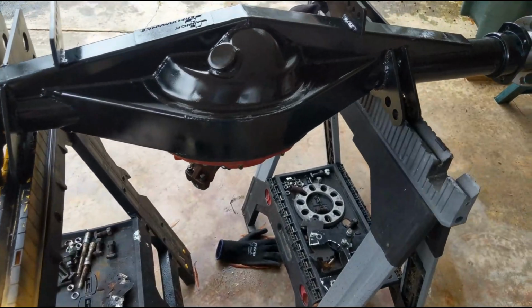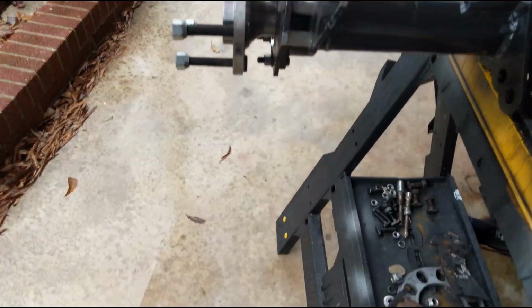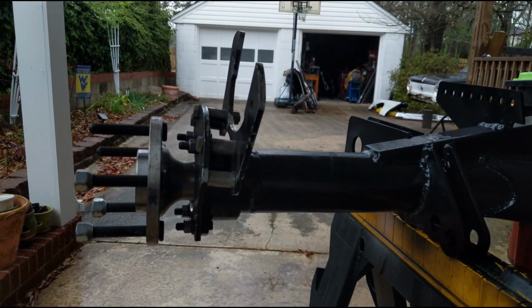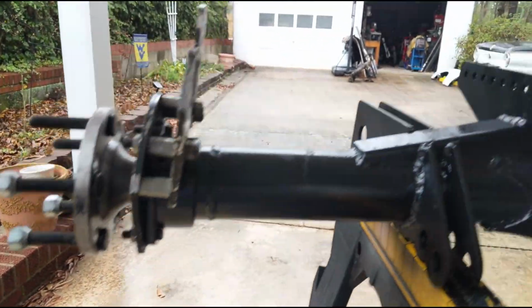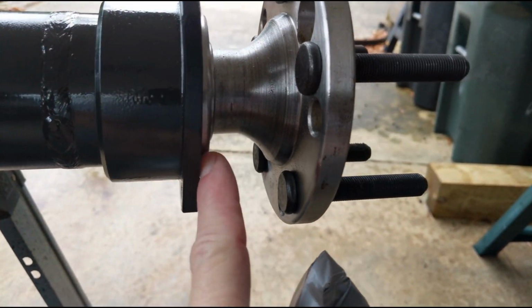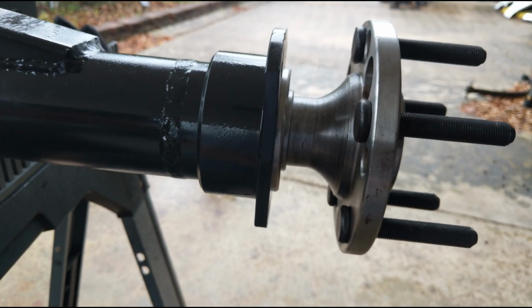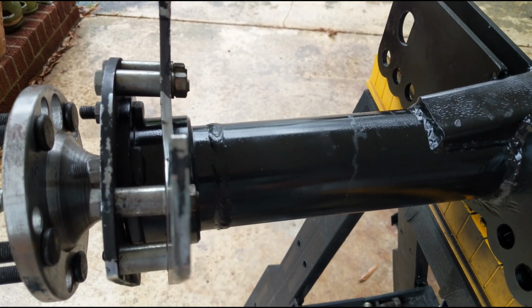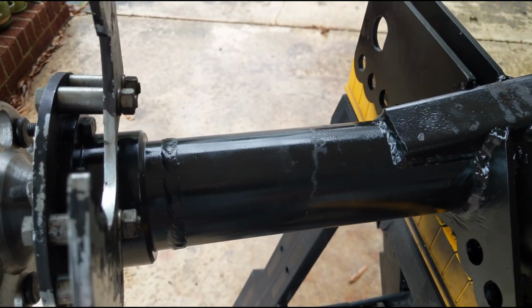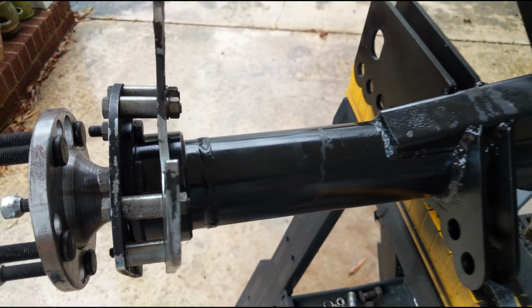So I ended up getting the third member in and the axles in yesterday, but when I went to tighten up the bracket for the disc brakes, you can see how it's very bent, which is not good. I'll show you on the other side. These bearings stick out, and they do go in a little bit more when I tighten them up, but they don't go all the way flat, so it's bending my brackets. So I went to Lowe's, got some washers, and yesterday I was talking about how some of these bolts were loose, so I also got some lock nuts. I'm hoping there's enough thread sticking out to get a nylon lock nut on there. If not, I'll probably have to rethink what I'm doing, but we'll find out.